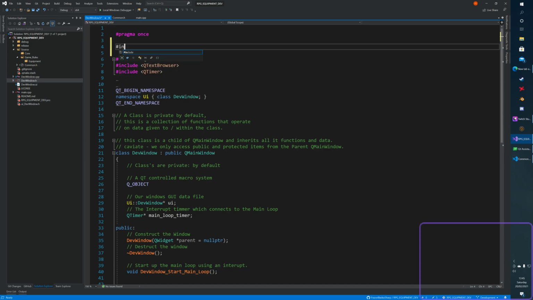Hash include, SOURCE tab common.h. We weren't on thingy. Common.h tab. There we go.